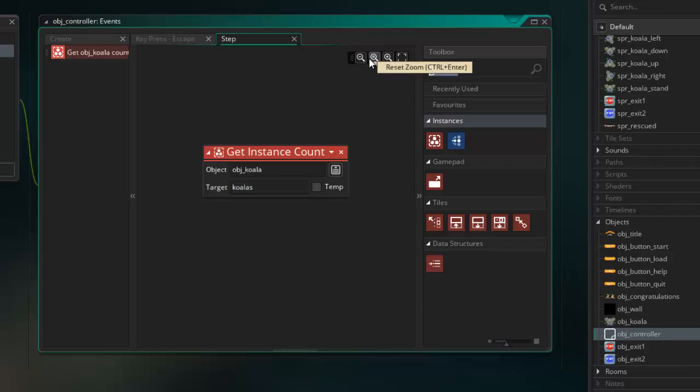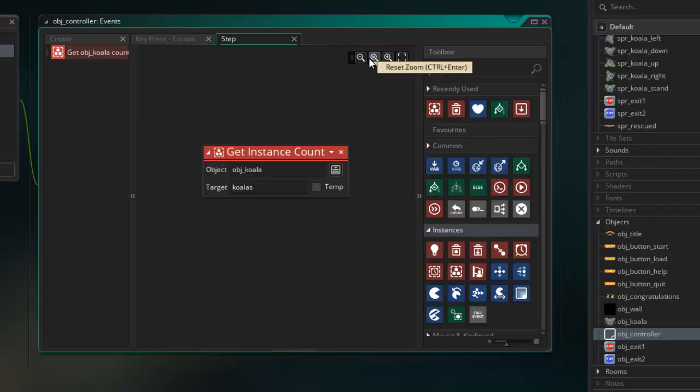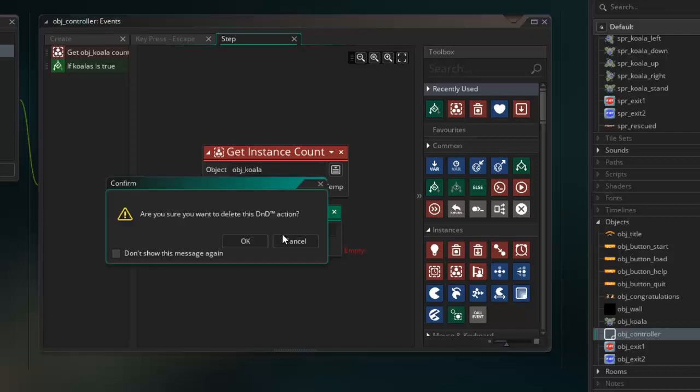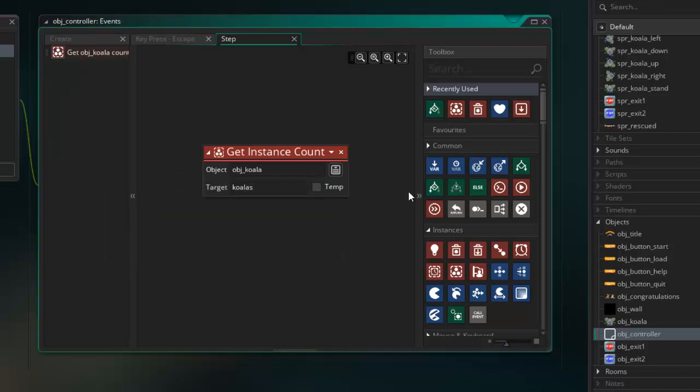Now we have to check for that variable. Let's delete this. We're going to check if the variable koalas, which we just created, I'm going to copy and paste this. Oops, I did if expression. I want if expression.